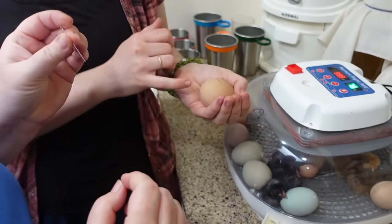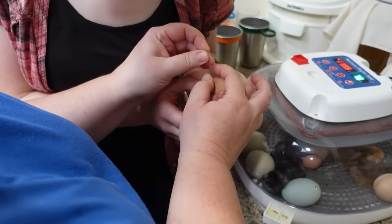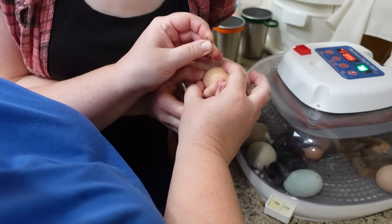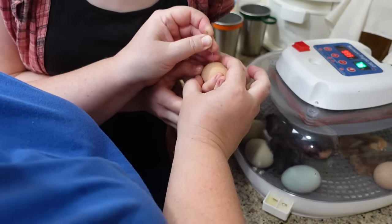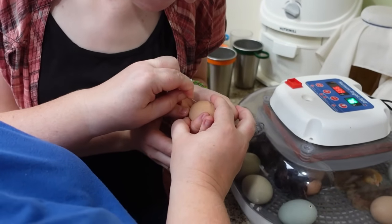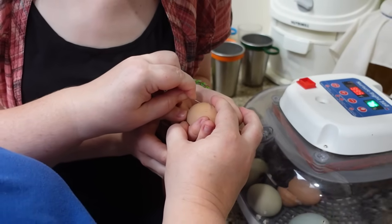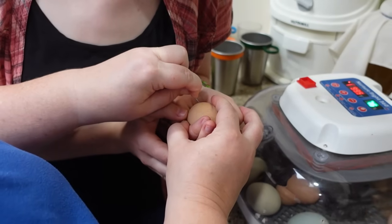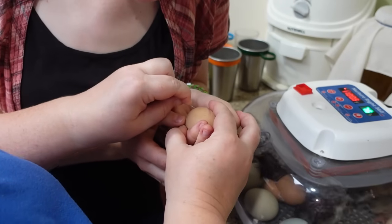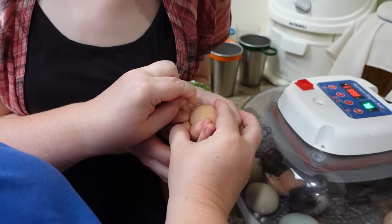Okay, now Sarah, you pointed to a spot earlier that... I think right here should be good. Okay. Just be very gentle. Yeah, I mean, it's not easy to... Careful. The shell is hard. Oh, it's like nails on a chalkboard. I know. I'm gonna try to scrape. Oh, I don't want to poke the baby. I'm trying to go a little bit from an angle. Careful, because you don't want to crack it too much.